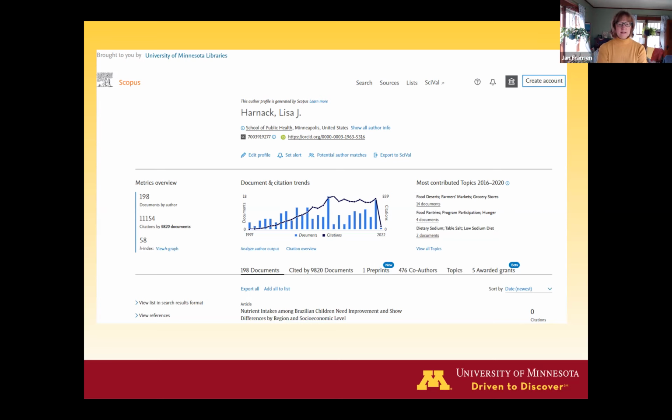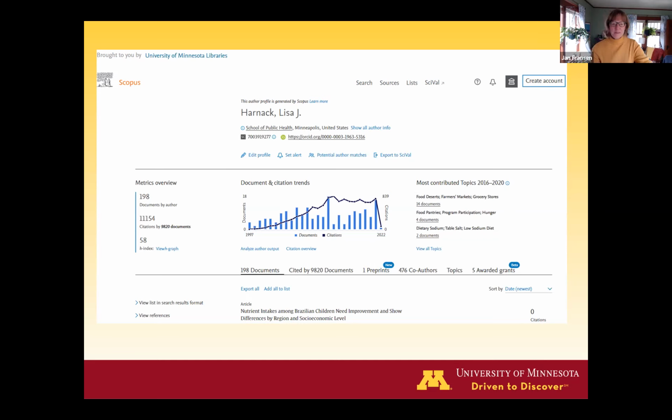A couple of other things that you can see: the titles here below that chart. You can also click on and take a look at the co-authors for this individual, listed here, and then you can click over and look at their profiles. And I find the topics interesting, in the most contributed topics 2016 to 2020, to look and see, okay, where is this person contributing? Where are they writing? You can click through then and see more information on other people who are writing on the same topic. It's actually a similar feature in Experts at Minnesota that I think we'll talk about in a couple of minutes too.